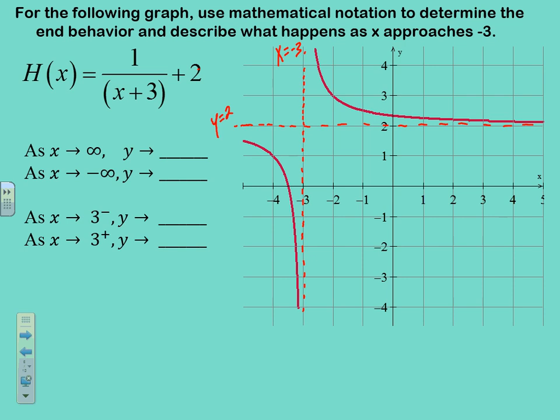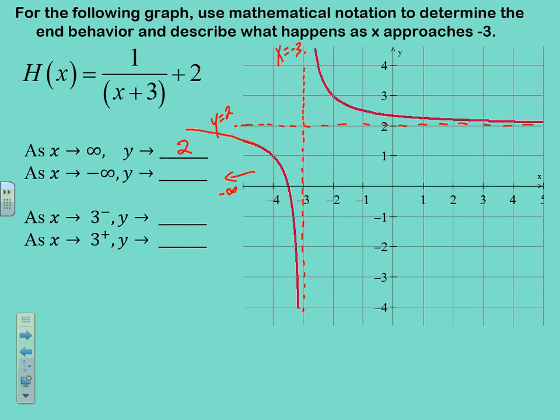So in the instructions up at the top, it says, explain what's happening as x approaches these values. Okay, so in this case, positive or negative infinity and negative 3. So let's look at the one that we're most familiar with first, meaning as x goes to the left side forever to negative infinity, what does y do? Now you can see, following the function up, as x goes further and further to the left, y gets closer and closer to that 2.